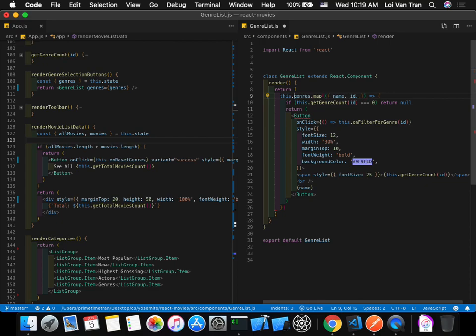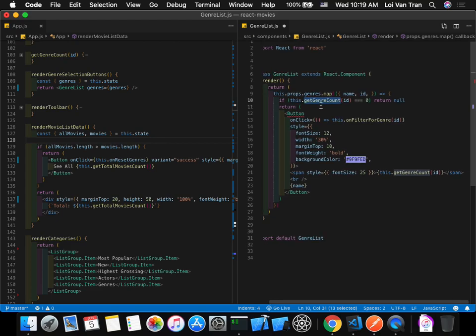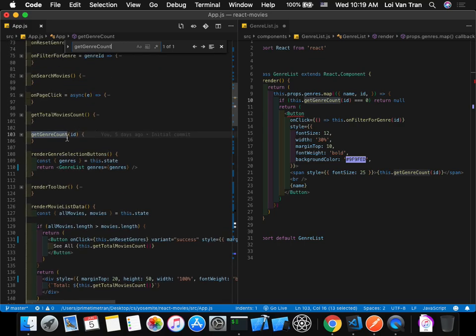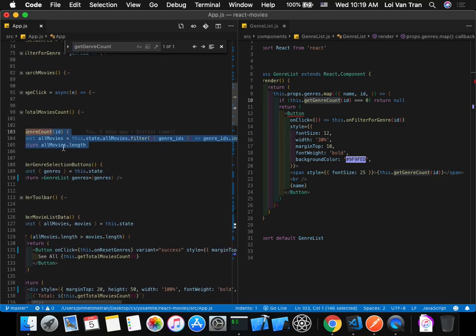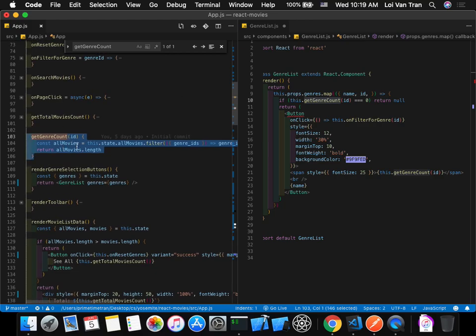This.props.genre. And then there's one more function right here, okay? Get genre ID. That seems it. Get genre count, my bad. So we can copy this function right here. So this one also needs more data, right? But this one isn't that complicated either, guys. What's the one piece of data that we need to have here?